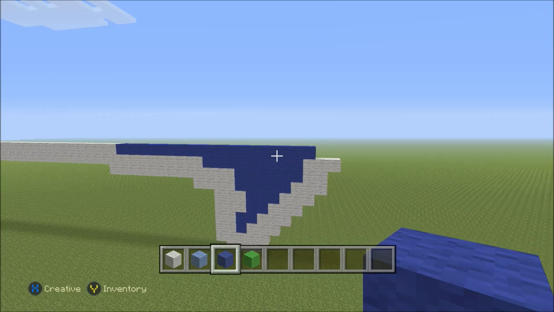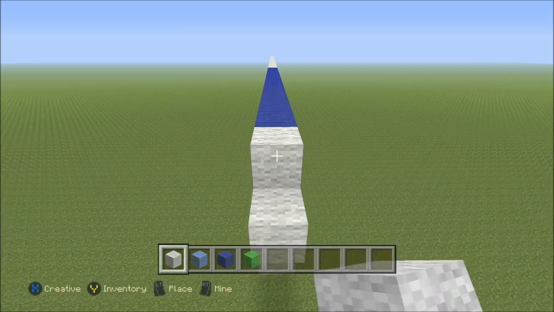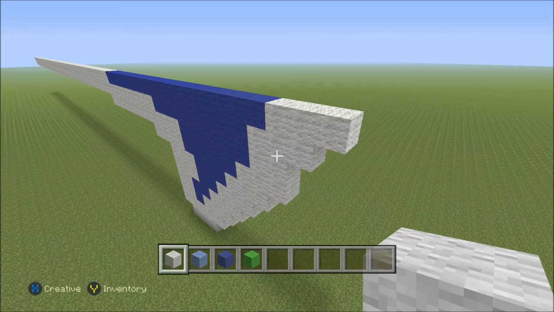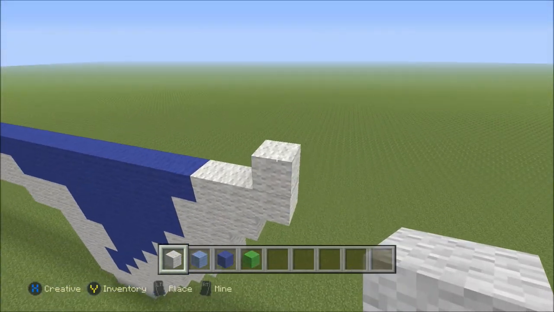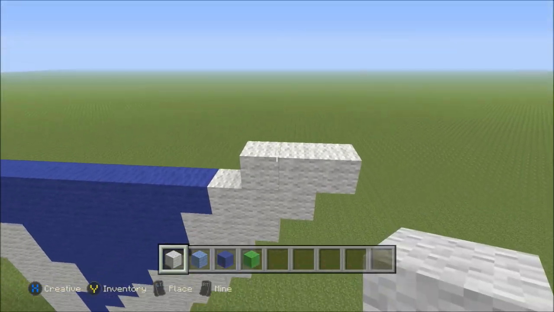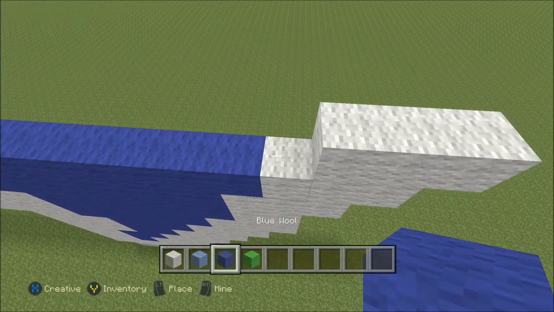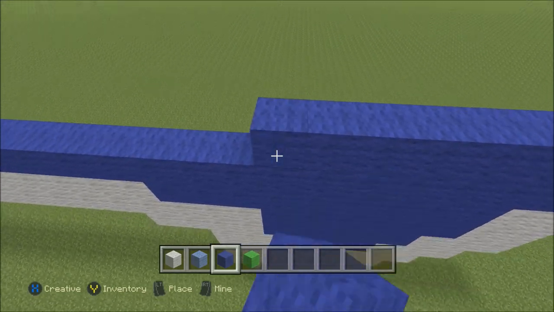Now to the right-hand side of that, we're going to switch back to our white wool. We're going to put 1, 2, and 3 blocks of our white wool right there. We're going to build up a level. We're going to add one piece of white wool to the far side here. We're going to add one block of white wool to the right, followed by one block of white wool to the left. Now from here, we're going to add 8 blocks of blue wool going to the left. So 1, 2, 3, 4, 5, 6, 7, and 8.